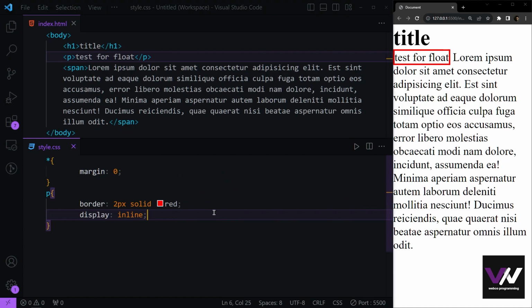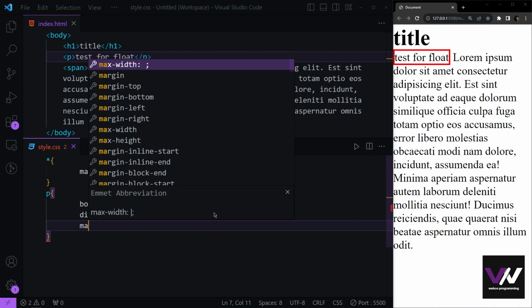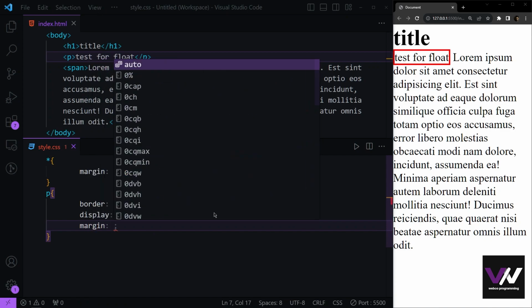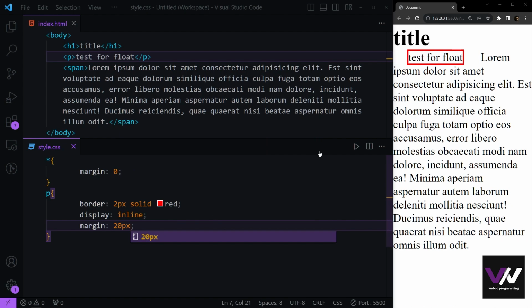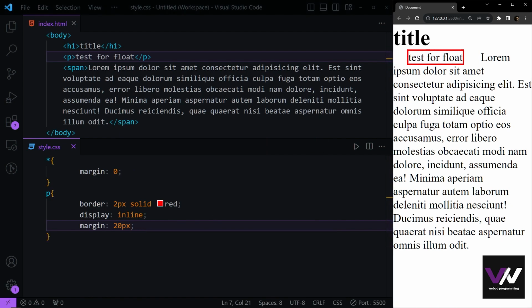But pay attention, if I use margin right here and give this, for example, 20 pixels of margin, you'll see now we have this margin applied to the sides, left and right, but we don't have our margin on the top or bottom.